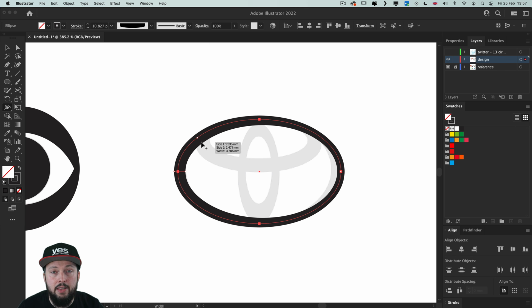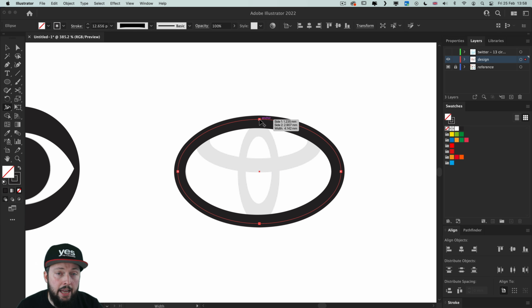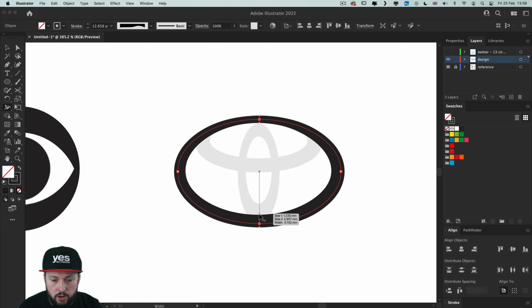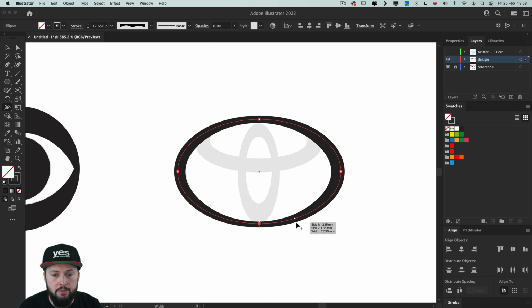However, it made the thickness too much for us, so we will have to adjust the other points as well. For now, I'm just going to repeat the same step here on the right side. And to reduce the thickness back on the top and the bottom, we just have to again hold down Alt or Option and drag them back to the level that we need, which is probably somewhere around there. This one here on the top probably can go a little bit higher up. Okay, I think that is close enough.